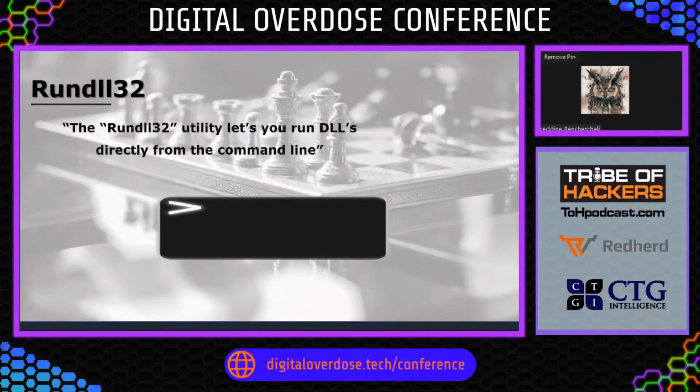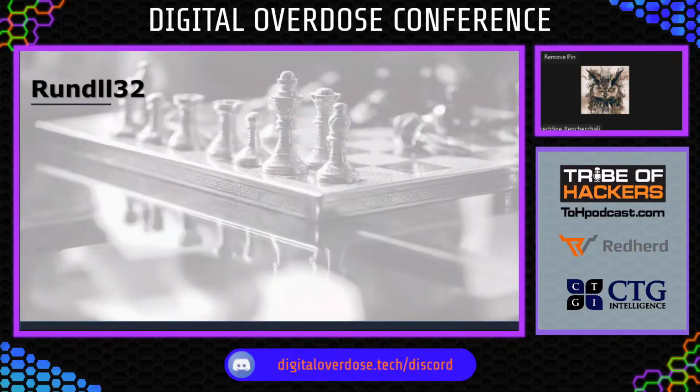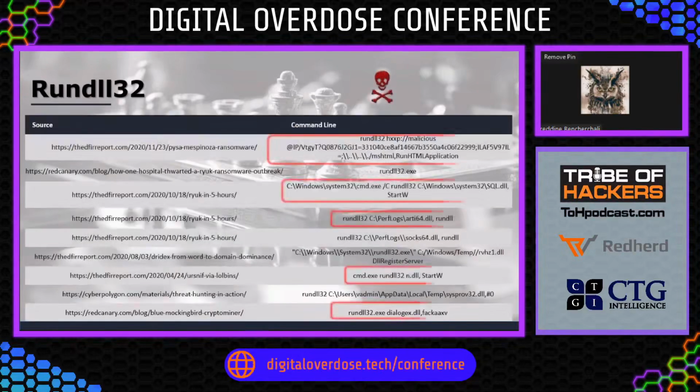Now, the final LOLBin we're going to take a look at is the rundll utility. As its name suggests, it will let us run DLLs. Well, the surprising thing about this is there aren't so many flags. There is only one. You specify rundll and the DLL name. So, if you look for malicious usage with this utility, you'll be surprised that the system uses this utility frequently. And attackers discovered that this can be used to download malicious applications directly from the command line.